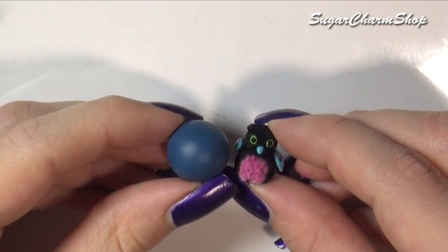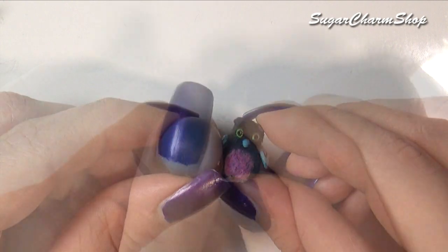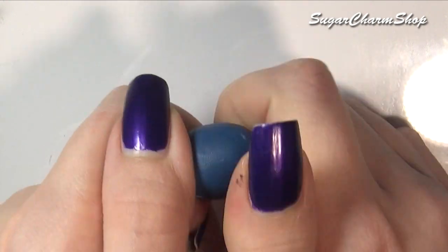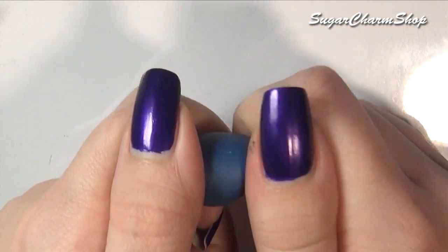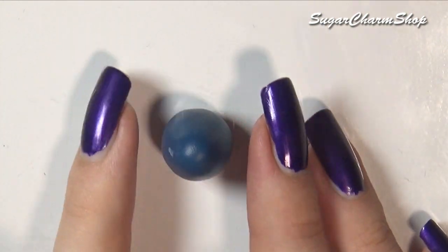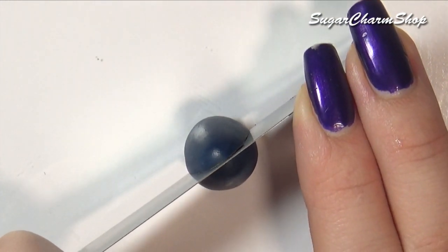To make the egg, you want to take a ball of clay and make sure to take one that's big enough to actually fit the Hatchimal on the inside. Roll out an egg shape, then flatten the bottom slightly so it's able to stand up, and bake. After baking, I cut it in half, then made a mold, and then used white clay to make both halves.